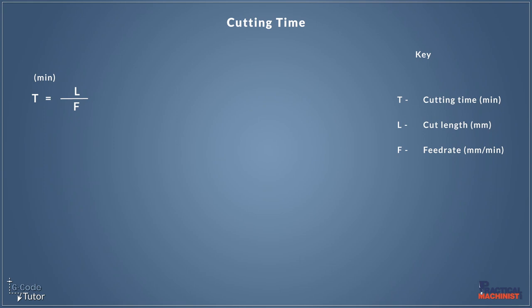So to work out cutting times, we would use this equation and this is to work out per length of cut by the way. So to work out the entire job, we would have to do this calculation multiple times for every cut. Now there's two different ways we can do this. We can do it in metric and imperial and the only difference is the numbers that we give it. That's what converts it between metric or imperial.